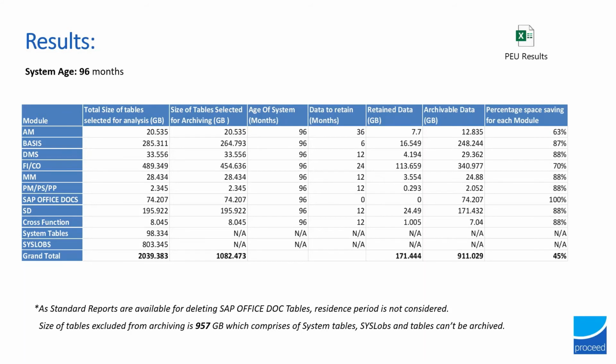So this is the more detailed results. This is really breaking down the information regarding what we analysed, what can be saved, and what is archivable. The simple calculations are based on how old the system is and how much we would retain, i.e. what residency policies we would apply. Residency policy is how much data we would keep in the system. Retention is to do with how long we keep the data for, and that's specific to SAP ILM, Information Lifecycle Management. Then we do some simple calculations, and as you can see, it highlights to us and to you where the savings can be made. This also identified the SAP Office information. So this information goes into the report, which will be provided to you at the end of the process.